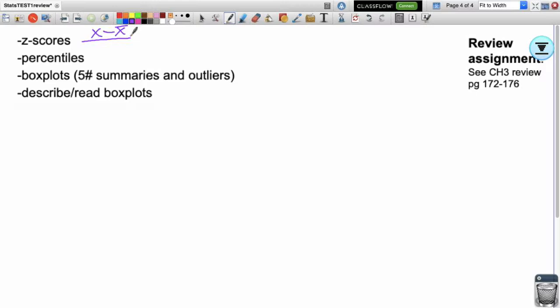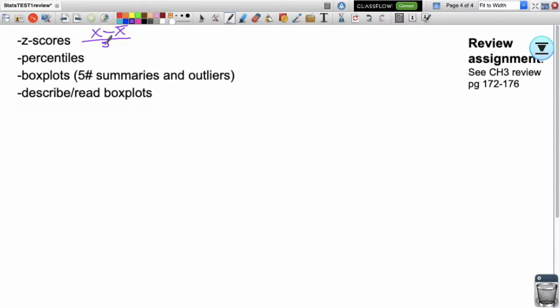And remember, if you're dealing with samples, standard deviation is S. If you're dealing with population, it's that sigma, right? It's that little O with a little line on it. Okay? And z-scores are to be able to compare things that are in different groups and be able to tell how they are related to their own individual wholes so you can compare them in a way that makes sense.